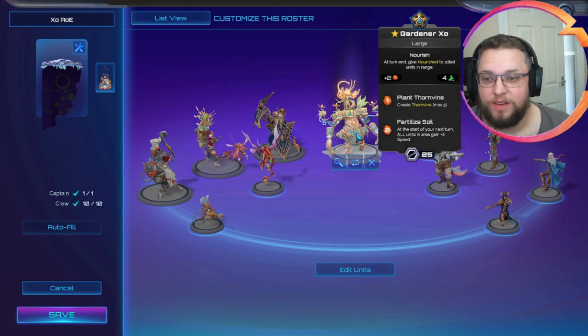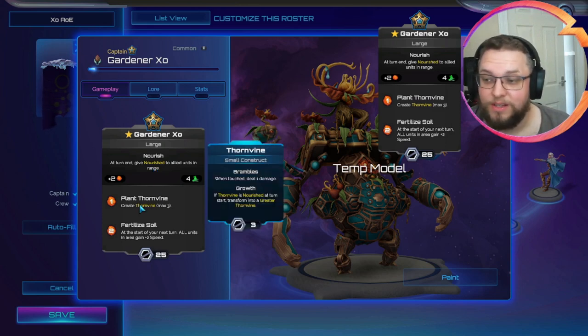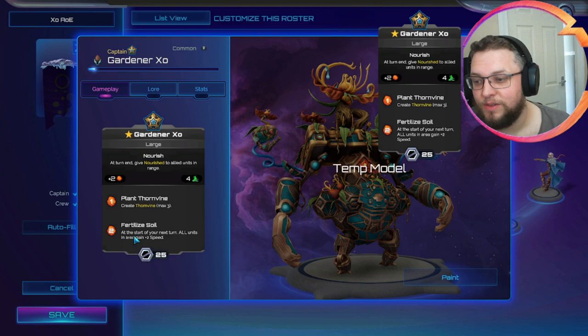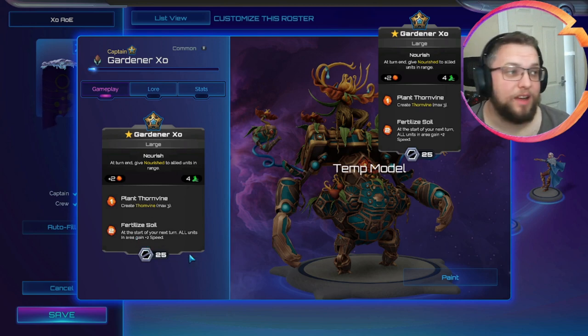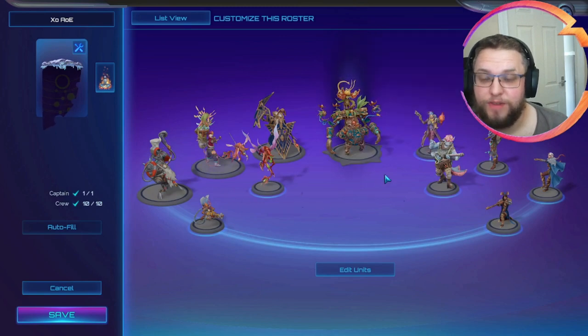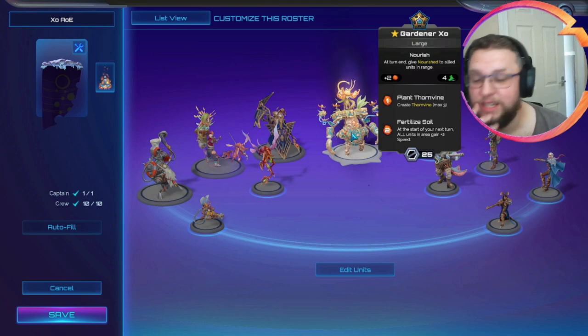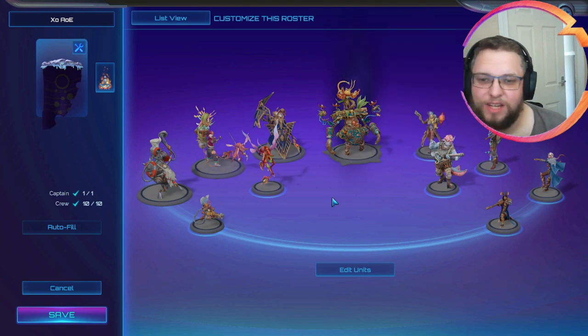So we've got give nourish to units in range, which is going to gain plus one max health, remove it when it takes damage. We've got create thorn vines up to a maximum of three, and units in an area get plus two speed at the start of our next turn. So pretty good abilities all round. What we're going to be using is the thorn vines, their ability to deal damage, just off that board control. You can basically plant one down for one and it immediately damages anything it touches in an AoE, which is pretty nice. So interesting ability on there.